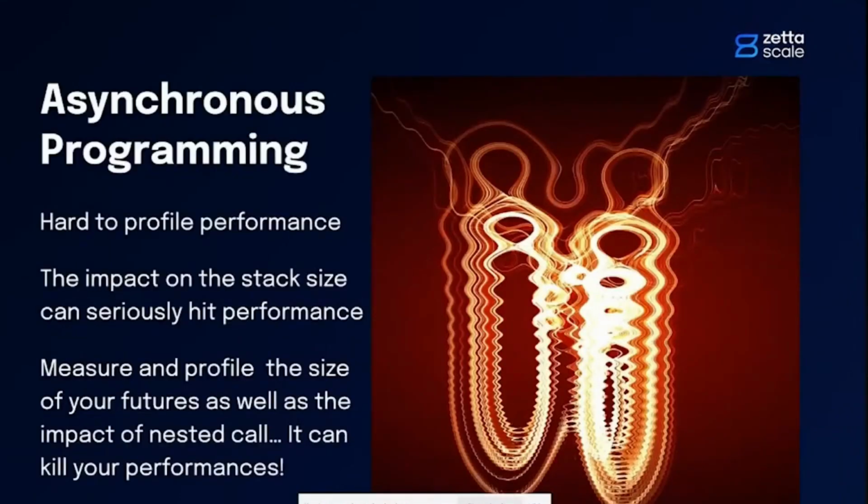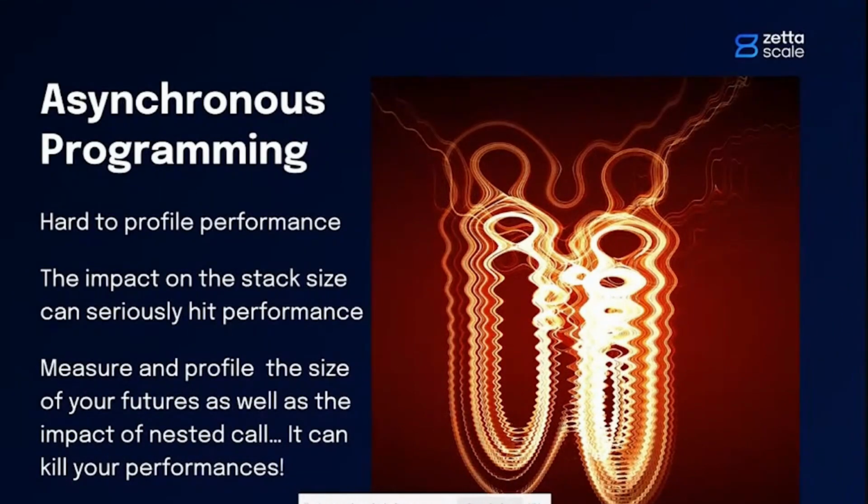The last point that I want to raise, and then we'll move to questions, is that asynchronous programming is great, but it's hard to profile its performance, because when you start looking at the profile, the first time you get your eyes crossed, and then you kind of get used to it. The thing that you have to be super careful about is to not underestimate the impact of the stack size of the futures on your performance. Every future in Rust is a state machine. The bigger your future, the bigger the state machine. And as you chain calls, the state machine gets bigger and bigger. The impact of this is that each time you make a call, you have to copy this state machine.